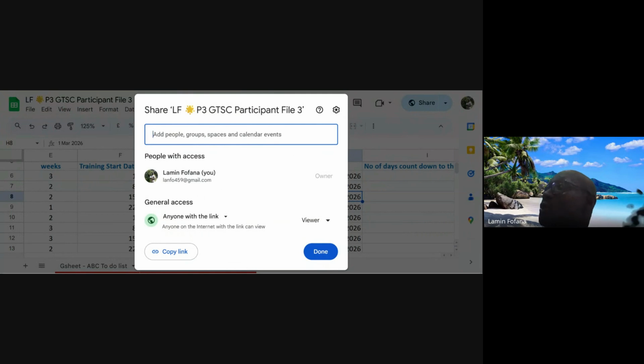How do you add them? You add them using their Gmail accounts. So here, Gmail is what is going to work, because it's a Google platform. So when you want general access, then you can provide the link and so on. Then the rest of the people who don't even have email can access, because in that case, it will sit on the website.